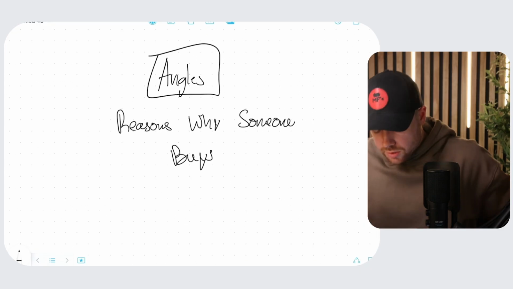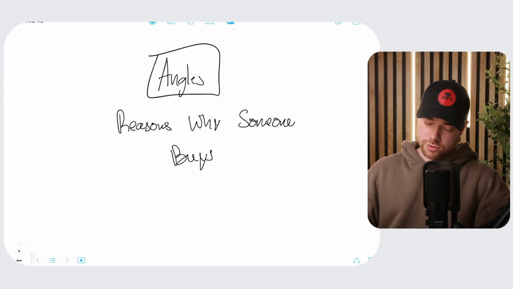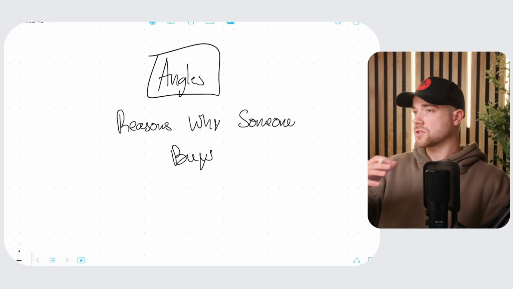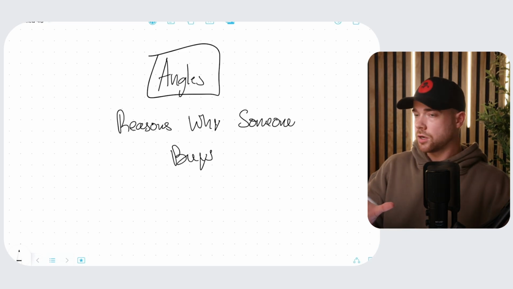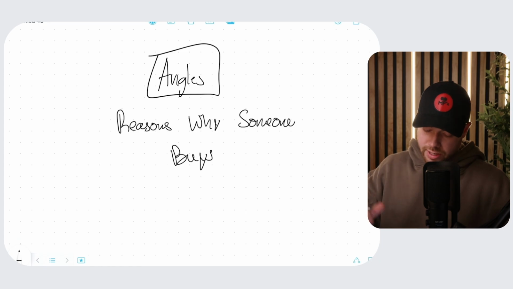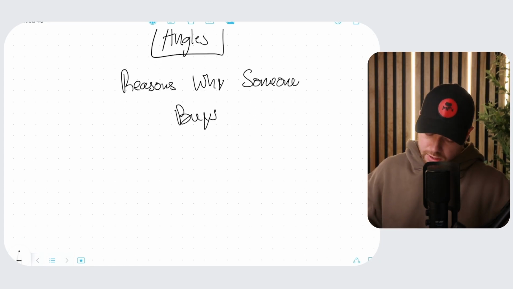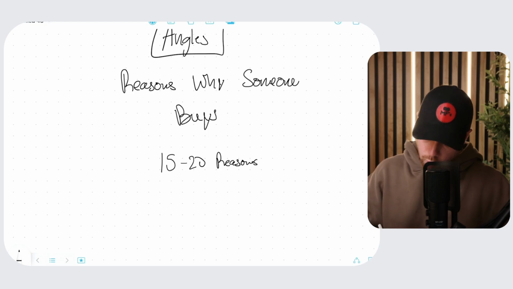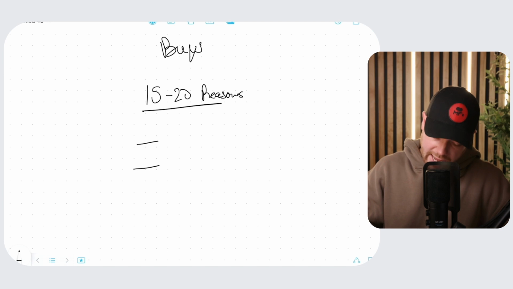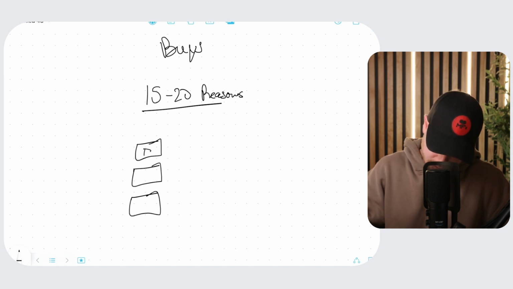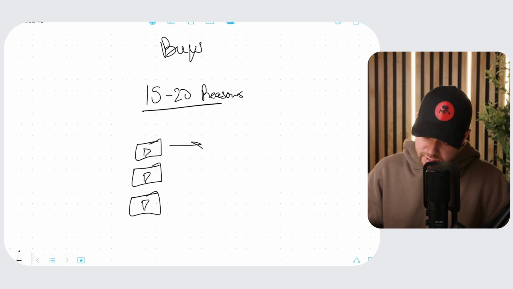Don't overcomplicate it. So you're going to think about, okay, who do I serve? First off, I serve home service companies. I serve medical companies. I serve professional services companies. I serve all of these people or one of those people, right? And then I'm going to think about what are all the reasons that somebody is going to buy from me. So I'm going to think of 15 to 20 different reasons why somebody's going to buy from me. And I'm going to make an individual ad for each reason. So pretend this is an ad, this is an ad, this is an ad. And each one is going to be a completely unique ad that talks about a reason.